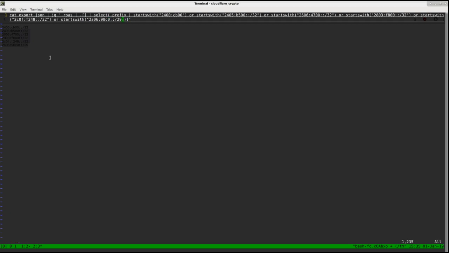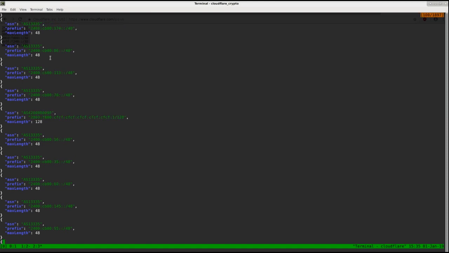That looks good there. Apart from, we don't want these subnet masks either. So I'm going to do a find and replace of those. That was wrong. There we go. Okay, that looks good now. Let's try that. Okay, so now we have just all of the IPs that start with those.